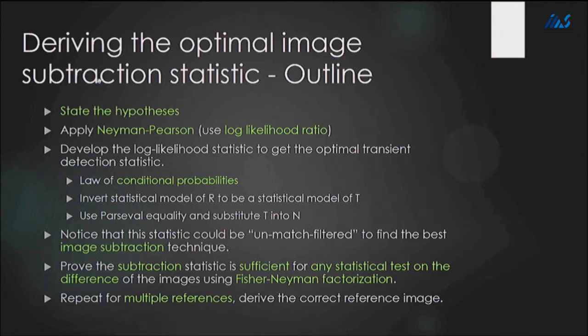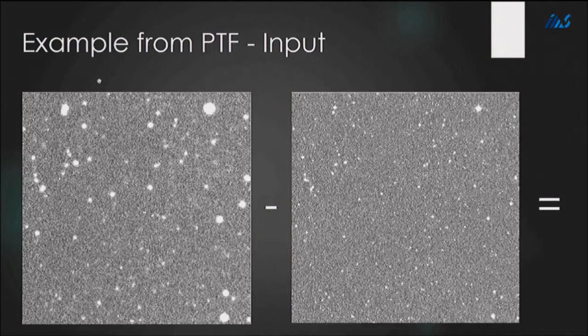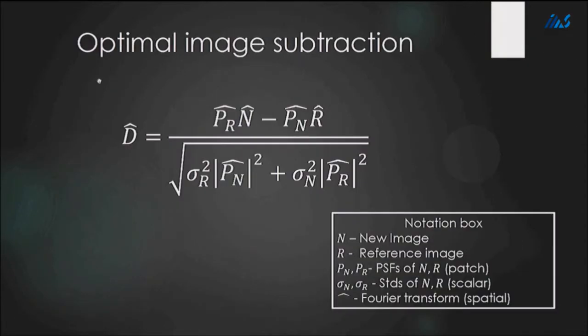So Iran has a MATLAB package that does this. I can give you simulation. I can give you code, but there is a thing called garbage in, garbage out. If you give it garbage on the inside, it will give you garbage on the outside. But if you give it correct point spread functions, images perfectly registered, and the images themselves, it will subtract them correctly because it's a closed formula. But if you have all this, then you might as well just write this formula. It's a one-liner Python code.